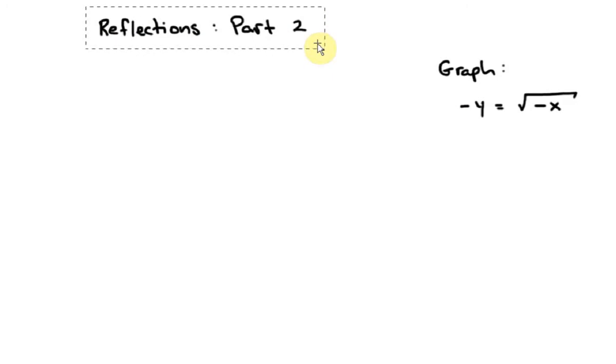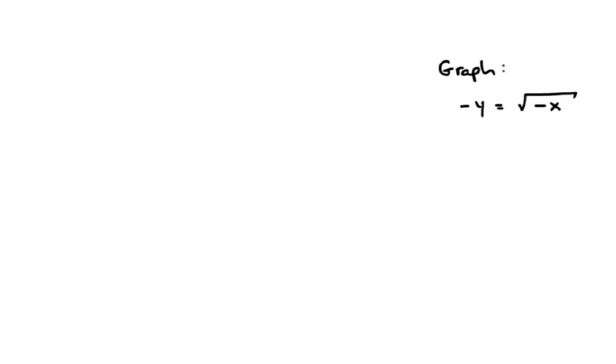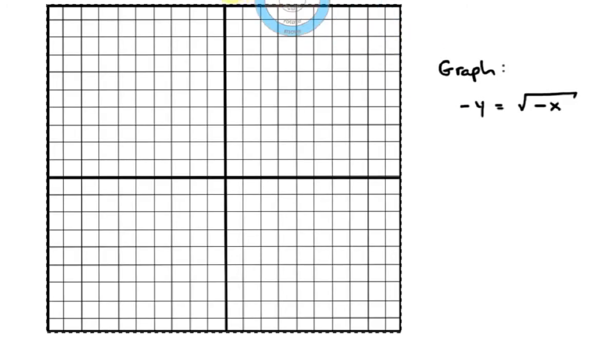Suppose we are asked to graph the following function. And let's say we put a negative sign in front of the y, and we're going to find x, put a negative sign in front of the x. Okay, so that's what we're talking about. Now, let's just get rid of the title here. Don't really need it. And let's bring in the grid. Okay, so what are we going to do here?